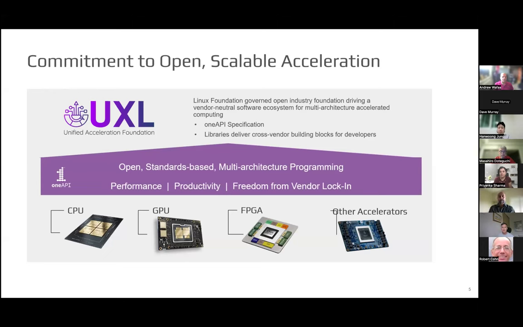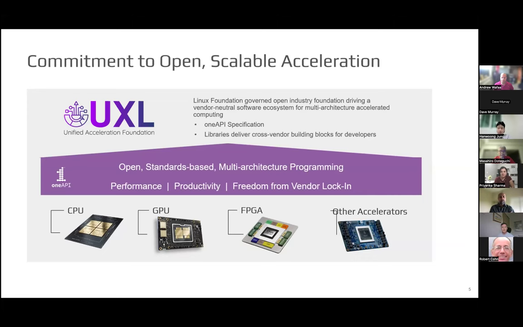So right now, developers can use the libraries that we develop alongside a SYCL and C++ LLVM-based compiler to write code that can be run on processors from AMD, ARM, Intel, and NVIDIA in particular. And in fact, developers in both research institutes and commercial organizations are deploying code that makes use of those capabilities.